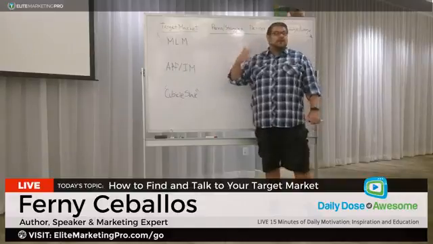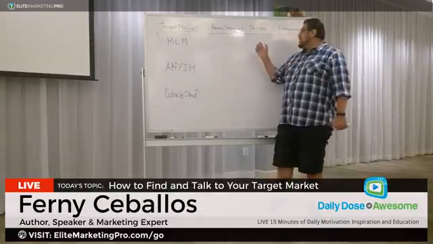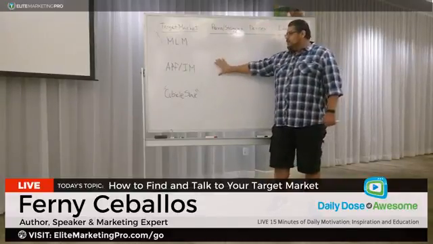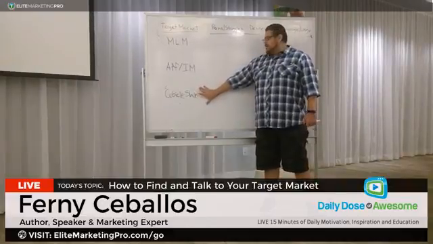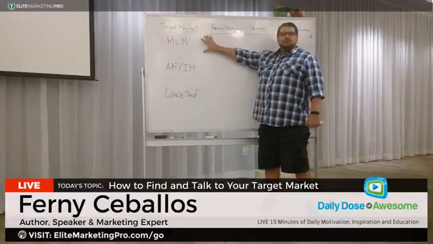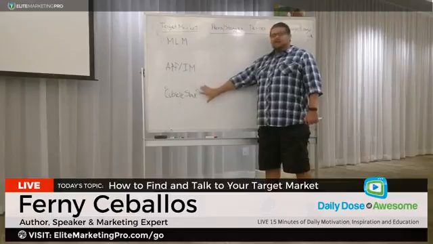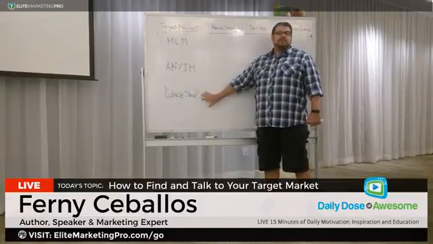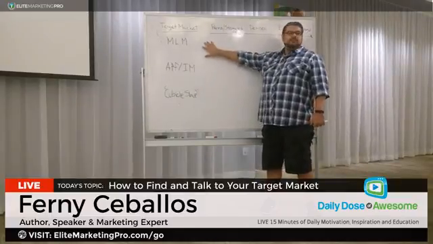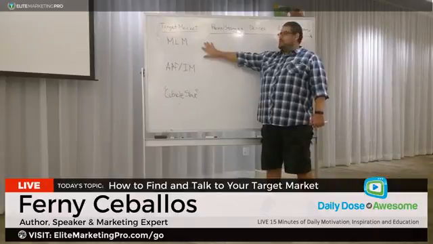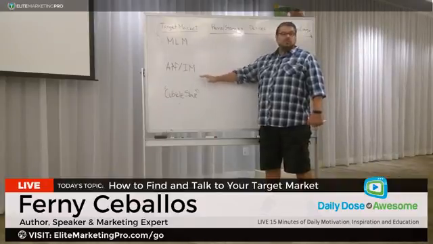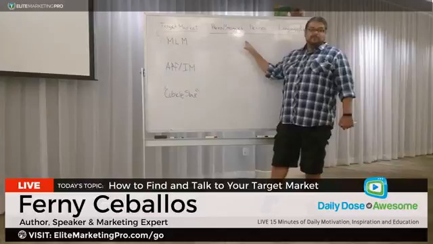Someone in the online marketing or affiliate marketing space has a whole other set of concerns, especially if they're brand new or up and coming. What they're thinking about, the problem they're looking to solve, and the desired outcomes they want are going to be different. And somebody in the cubicle slave market has no idea about these two worlds, but they also have their unique set of problems. If you're offering a solution to each of these problems, then that's how you choose who you want to target. But you have to speak to them differently.